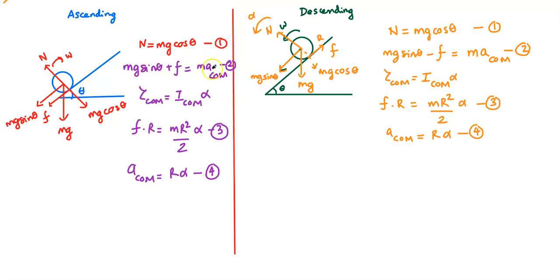So the equations are essentially the same. It's just that the acceleration of center of mass is going to be in this direction, and alpha, the net torque about the center of mass, is in this direction. So alpha is going to be in this direction. Alright, and are we done?